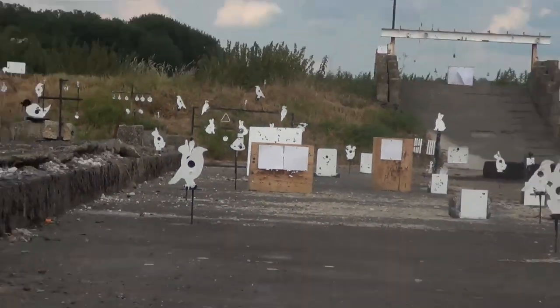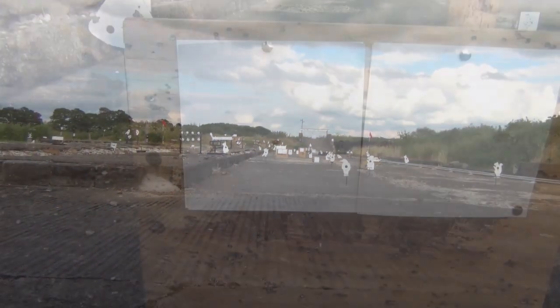There's the imp with a three shot group. There we go. That's the group I've just shot with the imp. You can see three shots there, and there's a new pellet in there. There's a little bit of gap each side, probably three quarters of a pellet on the right and maybe half a pellet on the left, so say 2.5 mil, and that's in a breeze.